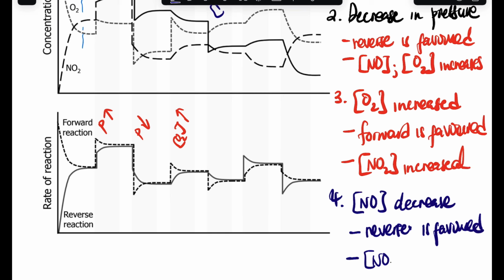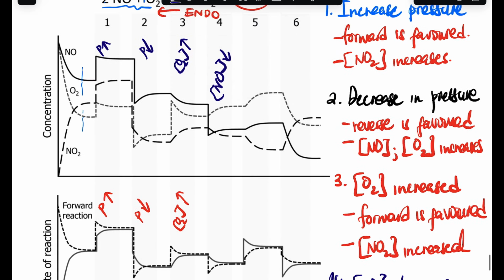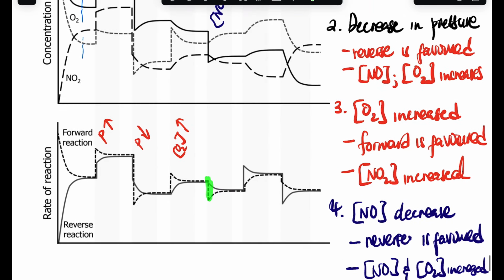So the nitrogen oxide and oxygen concentration is increased by the system, right? Has been increased by the system. Let's look at this curve in the rate of reaction curve. You see there's a spike there and there's a gentle. So that simply means this is a concentration that has been decreased. Why do you conclude that concentration decrease?